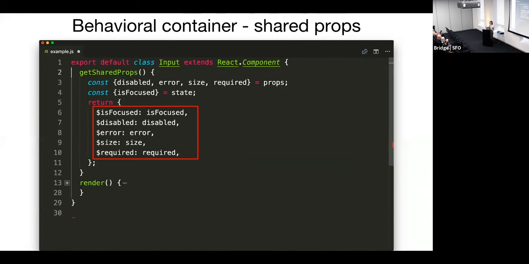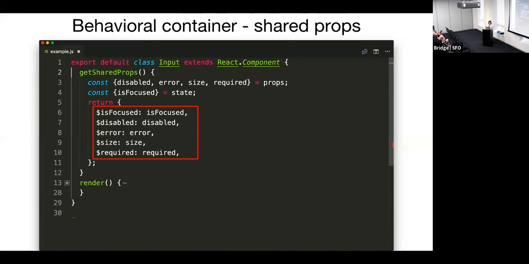For those purposes, we introduce this isFocused shared property that we pass to every single child. So a child can independently style itself based on, in this case, focus state.